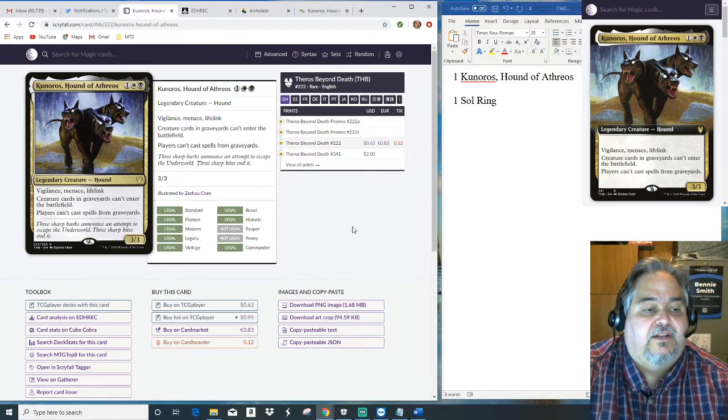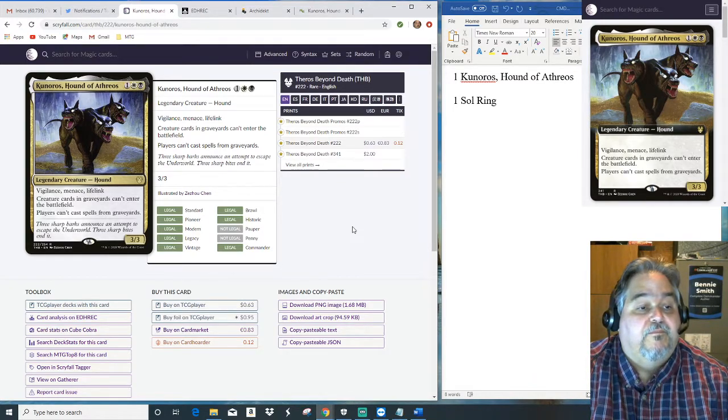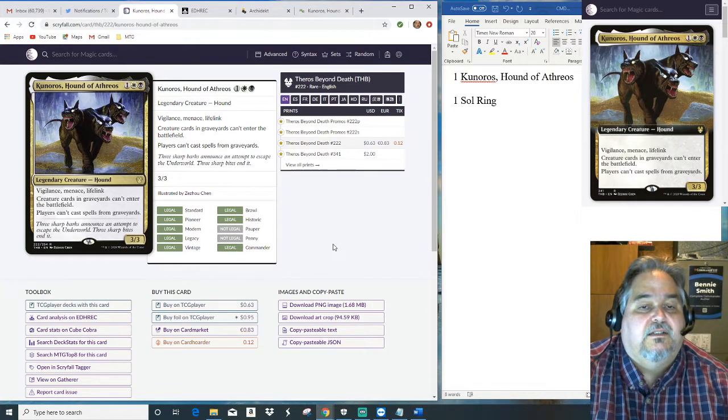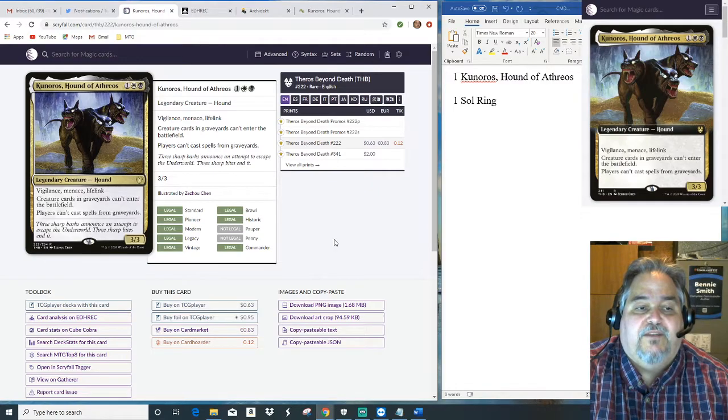Creature cards in graveyards can't enter the battlefield, and players can't cast spells from graveyards. So that basically means that all those graveyard shenanigans that people love to play in Commander are a bit choked out. Now, of course, black and even white has some graveyard shenanigans, so that can put a crimp in Orzhov style. But I think what's nice about this Commander is that it takes you away from what you might typically build with other Orzhov commanders, and in the meantime, probably makes life a little bit more difficult for your opponents.